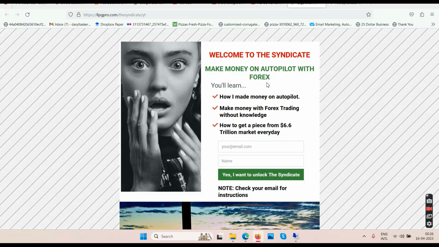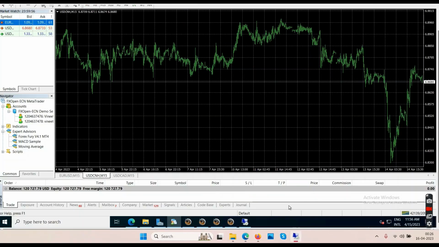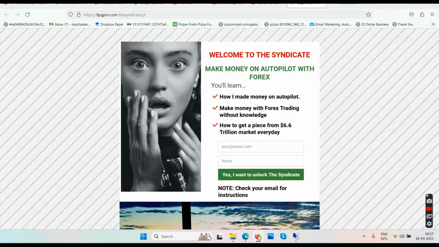The syndicate will make you 60% profits weekly for doing nothing, because you do not have to go through any training, any modules or anything. I will be managing everything on your behalf. I will be setting up the virtual machine, I will be setting up the graph, I will be installing the software, I will be giving the settings to the software, everything I will manage on your behalf. And once we start making profits with the system, then you get to keep 60% profits weekly, and I get to keep 40% profits weekly.